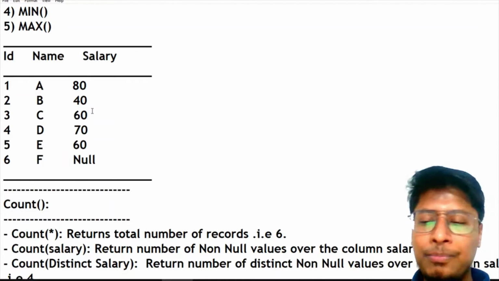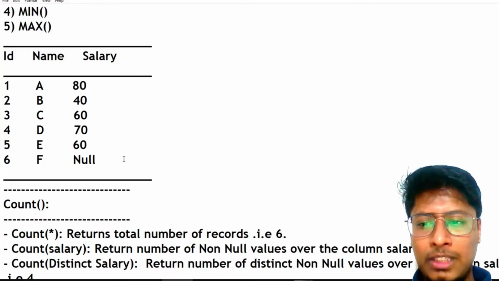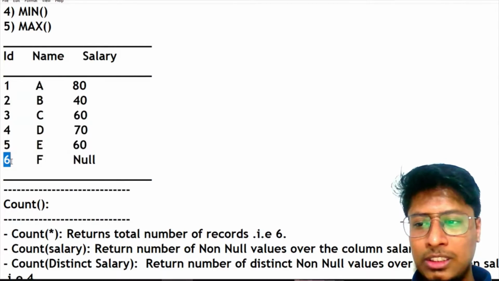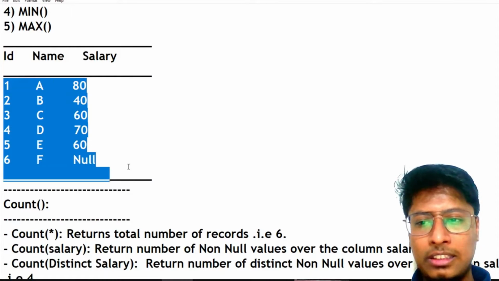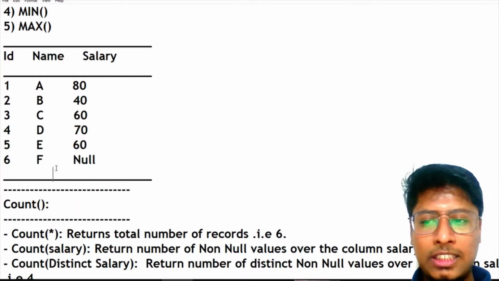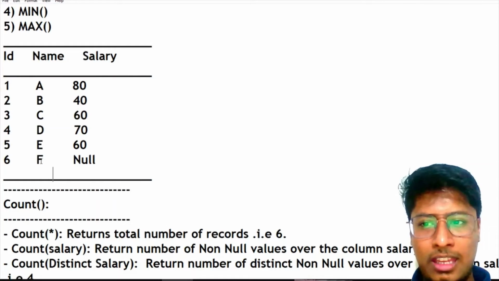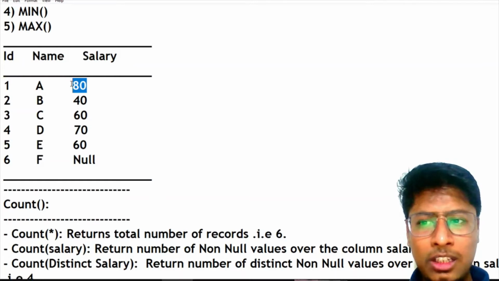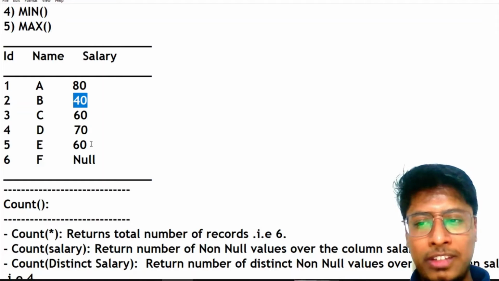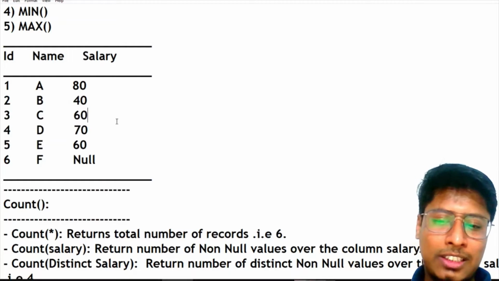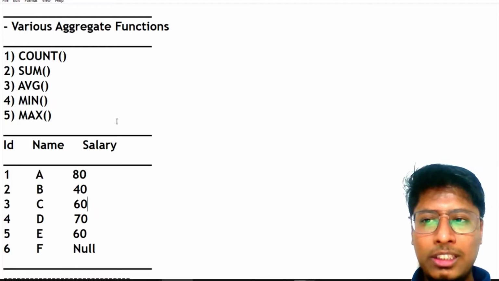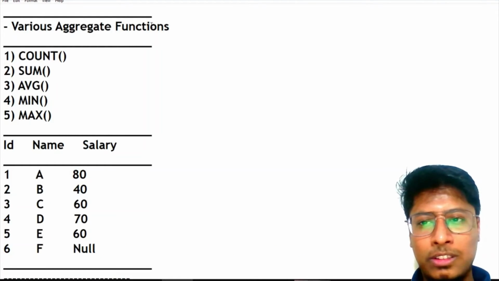What does that mean? So let's say if this is a table and it contains 6 values, and let's say if I want to count how many members are there in this table, in this case I can use aggregate function and I can pull up the count. Or let's say if I want to pull up the maximum salary or the minimum salary or average salary, you can use aggregate function. That will be an easy way to do that. So let's check what are the various aggregate functions offered in SQL.